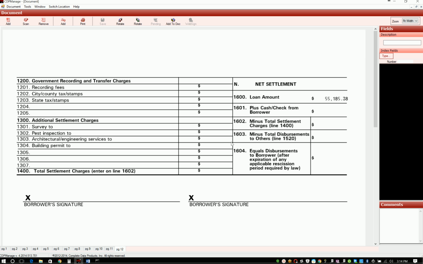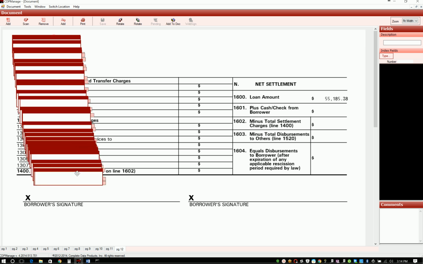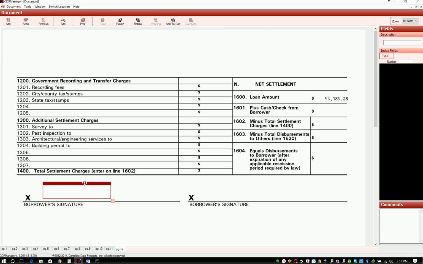So all right, what do we want to do here? One of the big things is to go ahead and capture signatures. So we've got the Sig Add feature up here. As soon as you select that, that brings a box down in here. One way of moving it is to left click on it, drag and drop wherever you want. I need to add a second one. I can right click down in here and it'll bring that to me. So with an attached signature pad, I highlight the one that I want to capture, and I will sign, and there's my signature. This one I need to initial, so same thing.